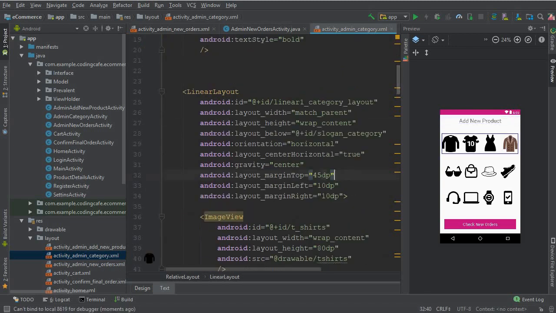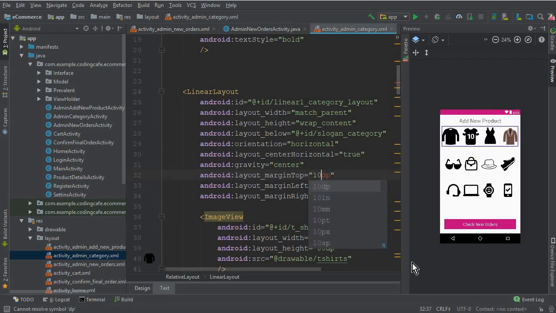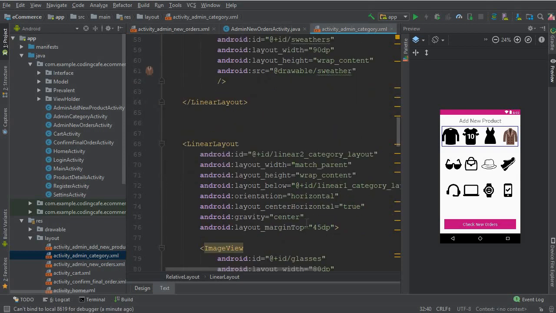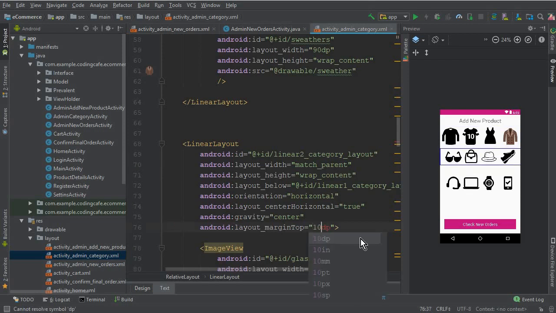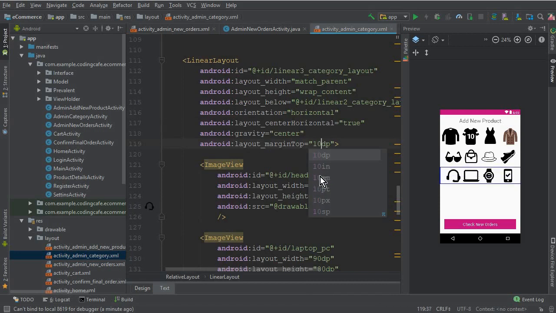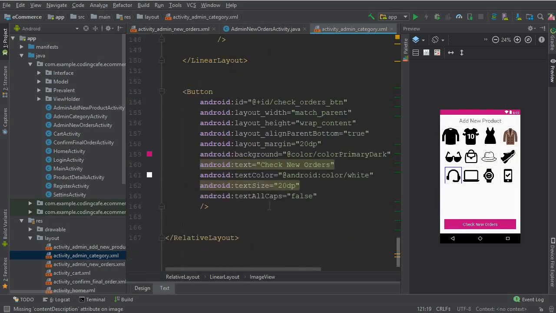And for this we can also say 10, and also let's change this one to 10, and the same we will do for the last linear layout, which is this one. And also let's change this to 10 dp. This is just a design, whatever you like. And this is our check new orders button.